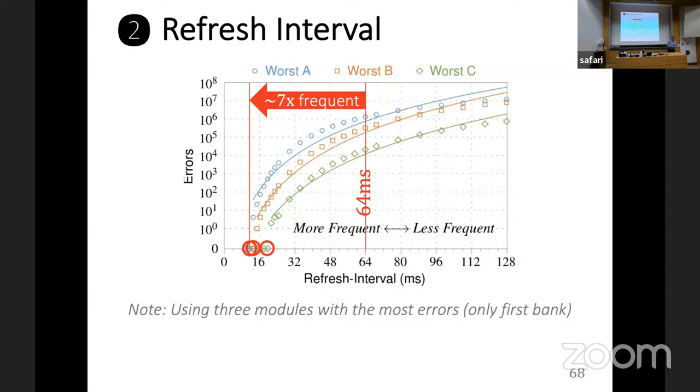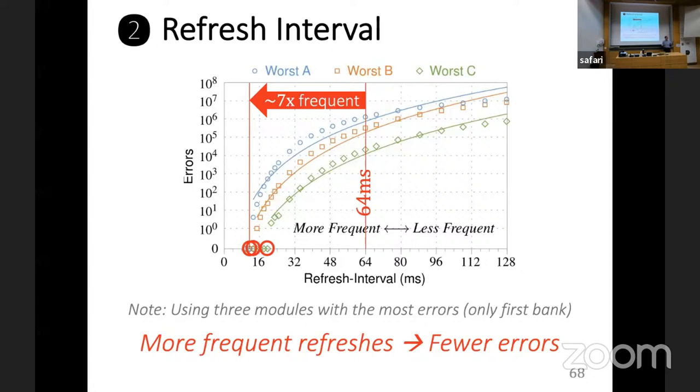That's pretty bad, right? So remember, we built this infrastructure to get rid of refreshes. Our goal was to actually get rid of the refresh problem in DRAM. Clearly, RowHammer is another technology scaling problem with DRAM. You can fix it by making refreshes even worse. So that's, I think, very interesting, right? There are two major scaling issues in DRAM, retention time refresh and RowHammer. And you can fix one by making the other one much worse, essentially. Clearly, you don't want that. So this is not a great solution in the end.